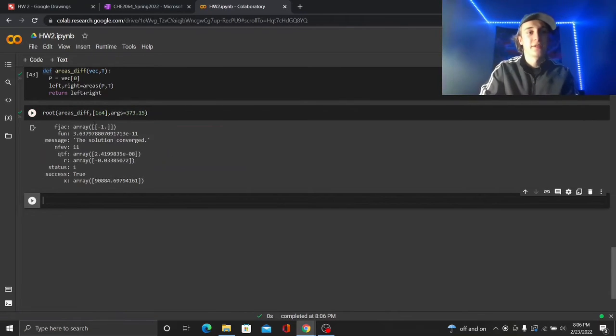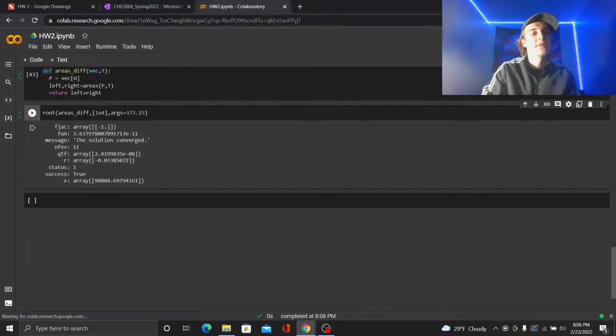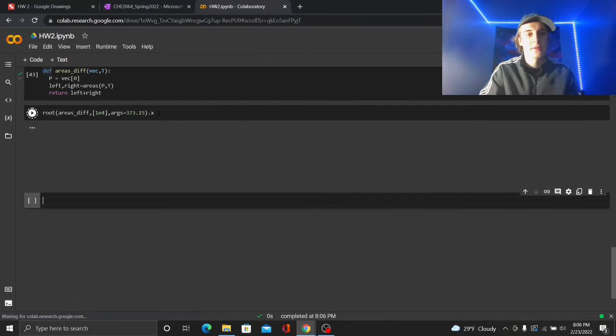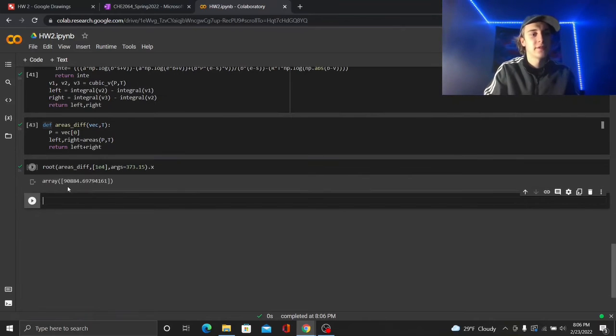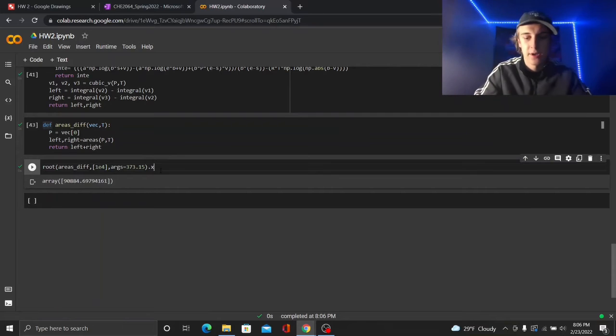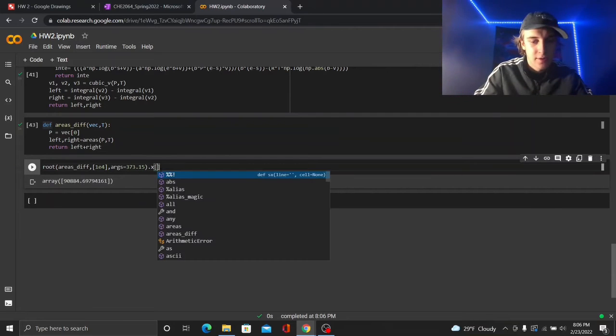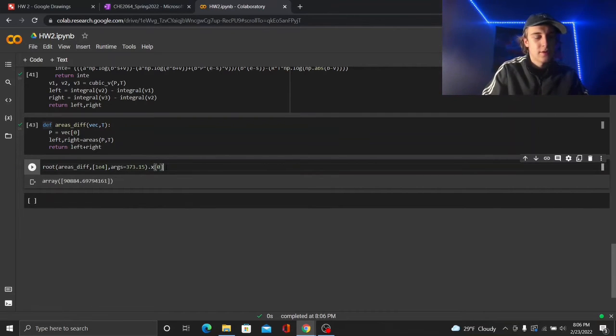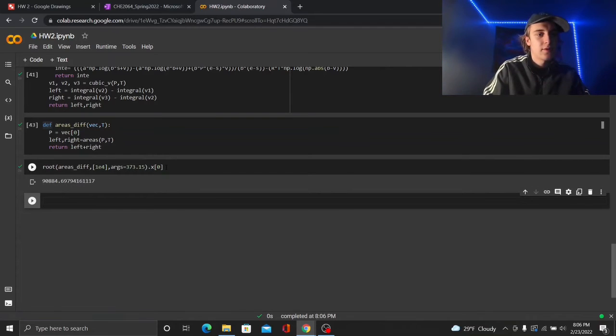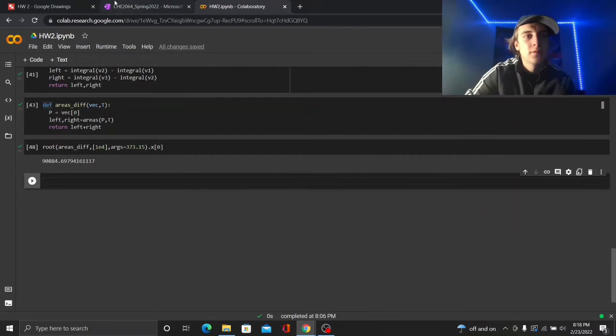And then as you can see, it outputs a bunch of stuff, but what we want is this x part here. So I'm going to put dot x, and since it's an array and we just want the first number, I can put zero in brackets to get the first number, and so this will be our pressure that we are looking for.